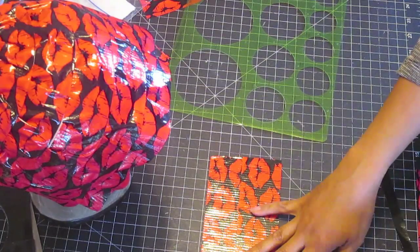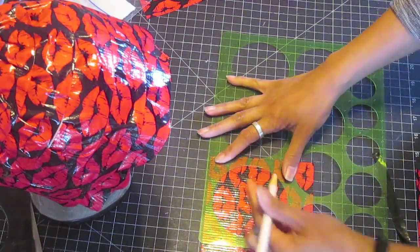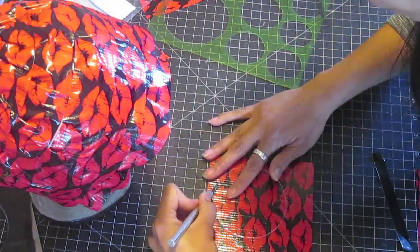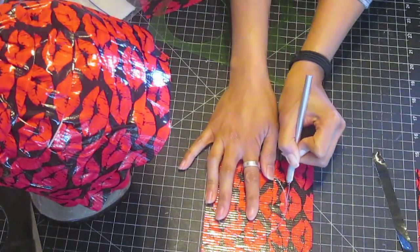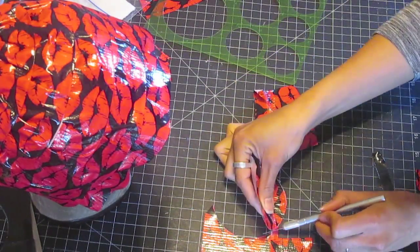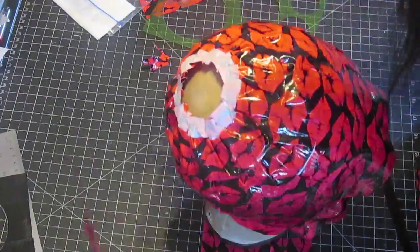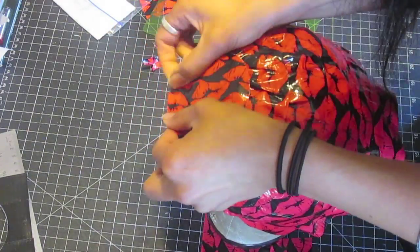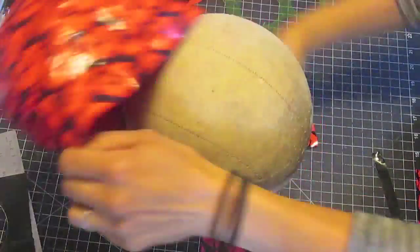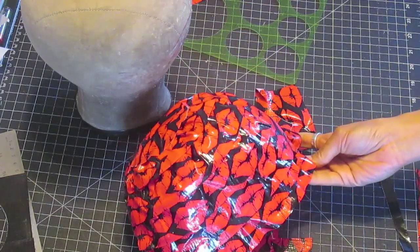Make a one-sided duct tape fabric directly on your cutting mat and trace a circle with your grease pencil. Be sure it's the same size as your original circle. Cut it out and replace the original circle from the top of the hat. Remove the hat once more from the head form. Cover the back side of the circle with a small strip of tape. The hat is now complete.